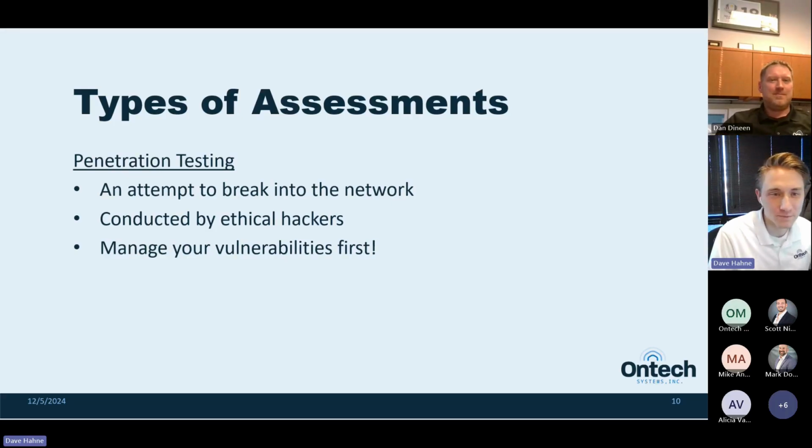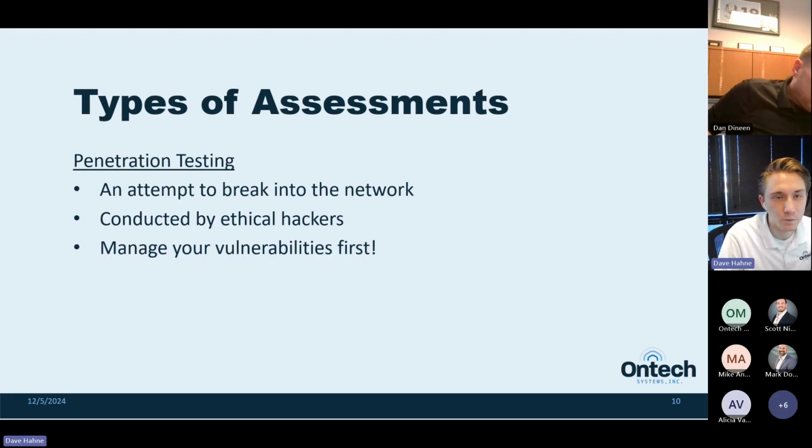All right, so the last type of assessment is penetration testing. This is really like an active attempt to break into the network and see what an ethical hacker could get away with. This is a really popular thing in the tech space. You might hear Google and Facebook hold these things called hackathons, where they bring in a bunch of third-party companies or even just passionate hackers to come on site and try to break into their network in like 24 hours. Within those 24 hours, if a hacker can find a vulnerability or break in, they usually get a pretty big cash prize or even a job at the company working on their security team.